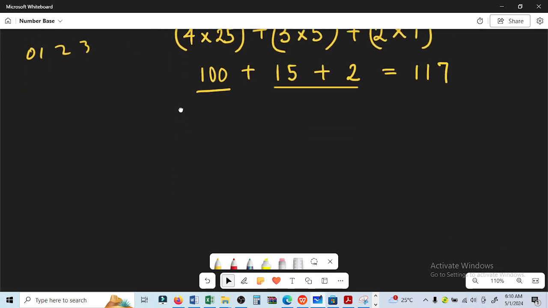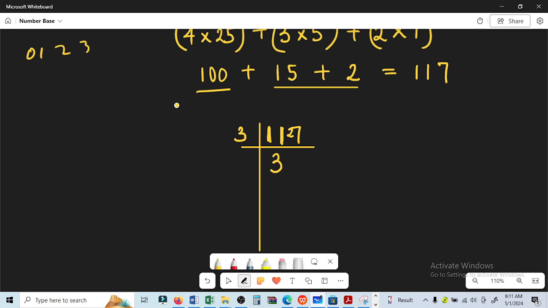Now, how do you change a base 10 number to base 3? Again, we set it up, 117, as if we want to look for LCM. We're changing it to base 3, meaning we're going to be dividing by 3. How many 3's will I see in 1? Not possible. So we take this as 11. How many 3's will I see in 11? It is 3, isn't it? Because 3 times 3 is 9, which is below 11. Now there's a remainder 2. The remainder, we attach it there.